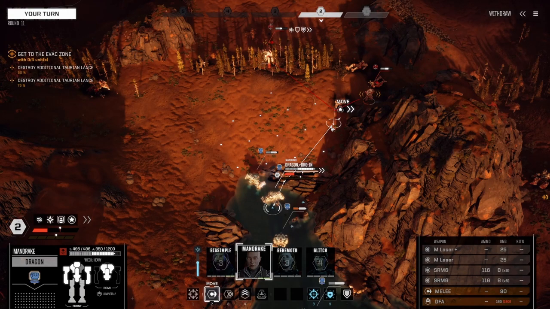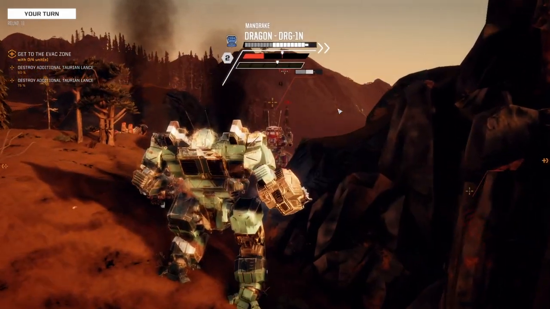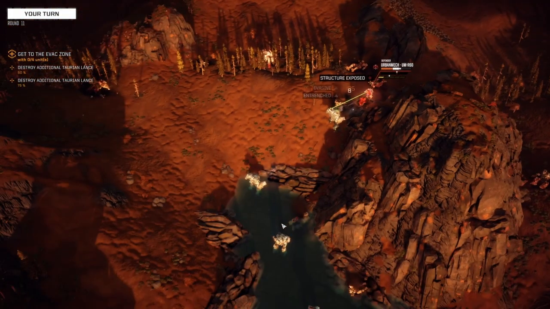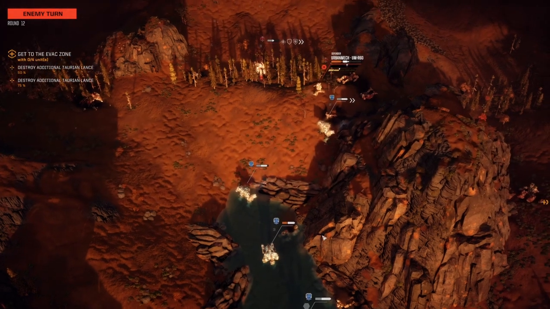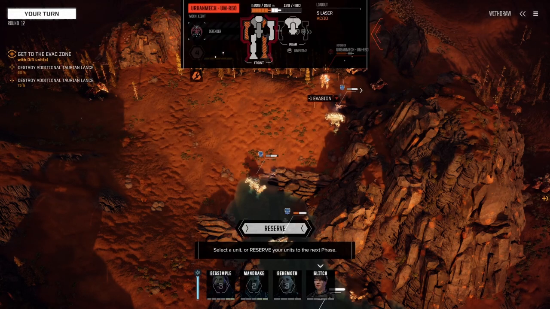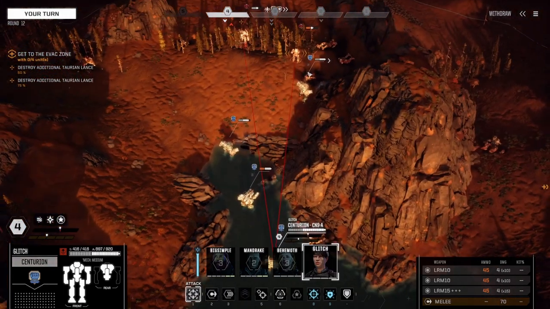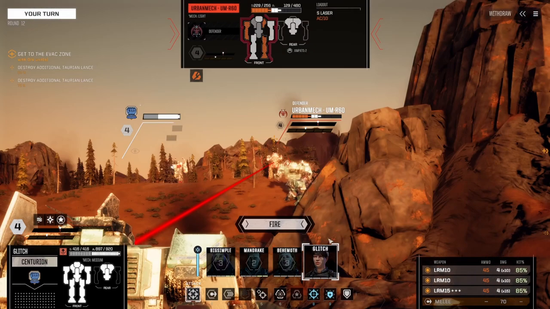Okay, with the Dragon, I'm gonna walk up and torch this Urban Mech. Urban Mech's got really good armor for being a fairly small little mech. And apparently it's got an AC-10, that looked like. It was an AC-10. I hear ya. Let's just take it out.